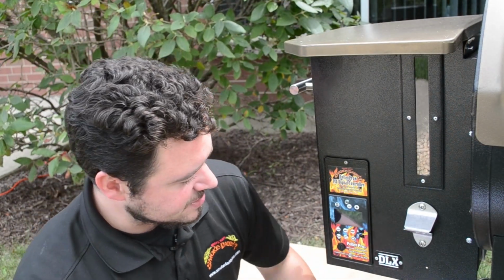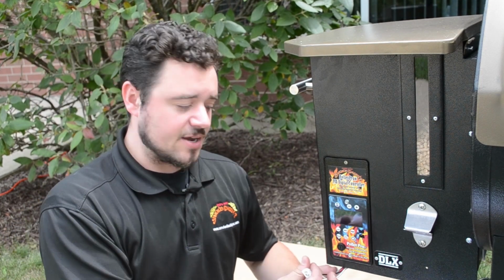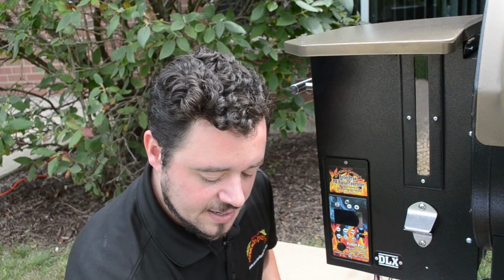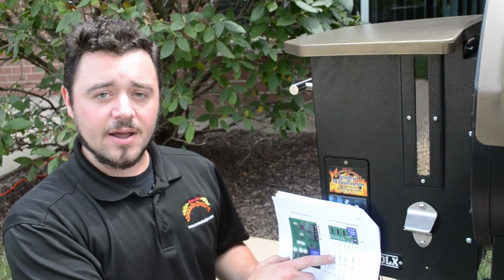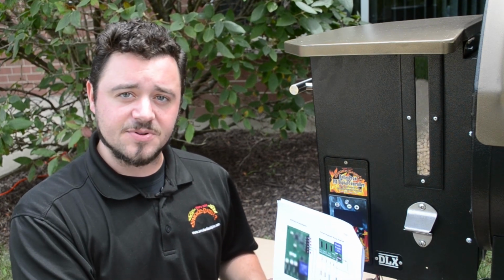Alrighty, so now that we got the controller mounted on there, we're just going to take the connections and connect them up to the corresponding components. Now on page 2 of the manual, it will show you what colored wires from the controller go to which component, so it's very, very simple to do.